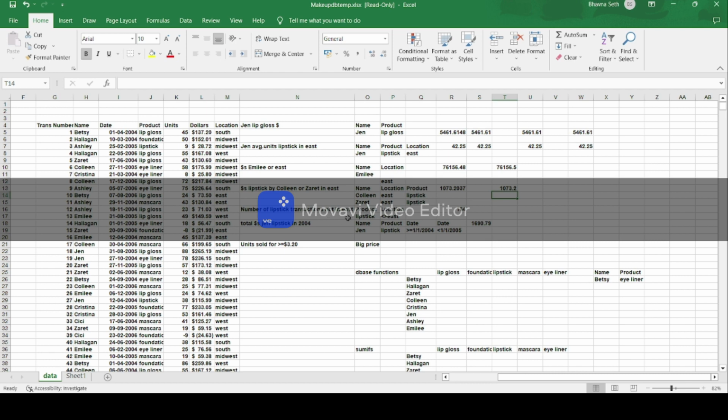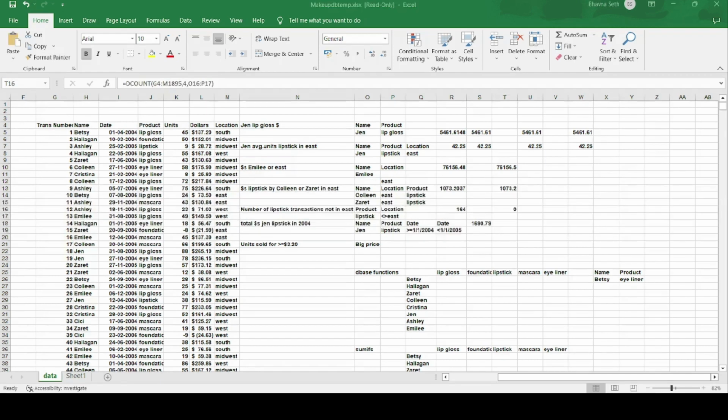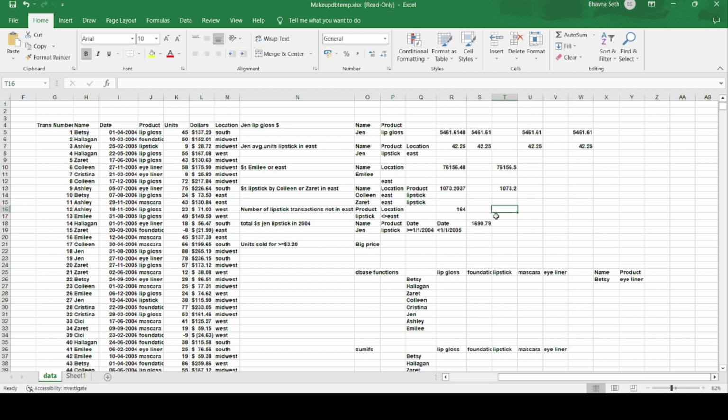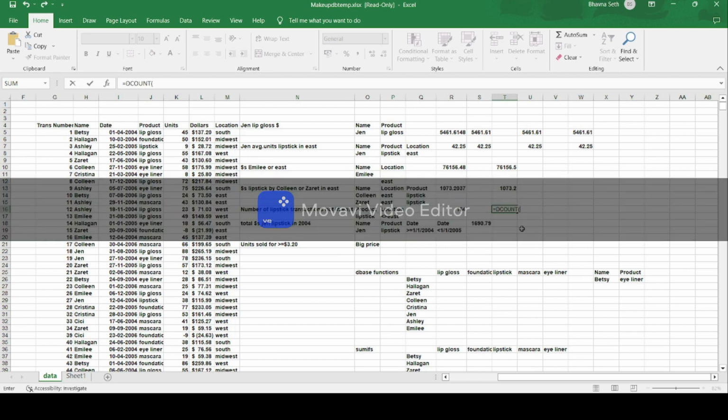Now we want the number of lipstick transactions not in East. So we want cells in which lipstick is there and they should not be in East. So the criteria is not in East, and we want the number of cells which have lipstick in them. So we will use the DCOUNT function here. DCOUNT, we will select the database, Control Shift Down.